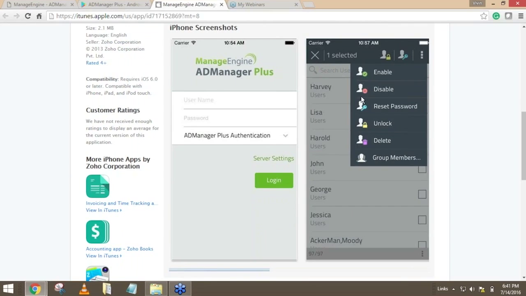Alright, the second report that we have introduced is going to be the logged out users report. Okay, so you generate the report, and if you find that there are 5 logged out users in your domain, and you want to unlock 2 of them, you select those 2 users and you unlock right from your mobile app. And then we have the disabled users report, so in order to know who is disabled and not.